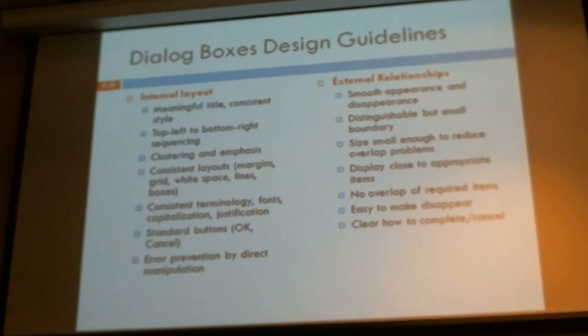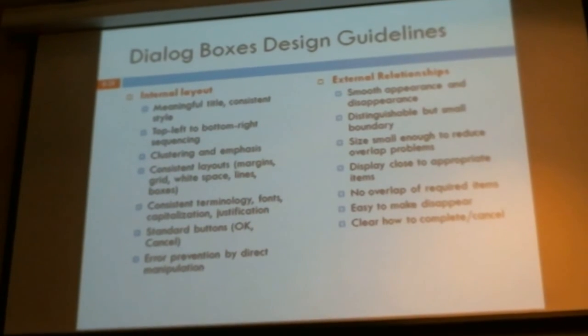More design guidelines. With dialog boxes, you have to think of 2 things. The first are all of the internal things that are in this dialog box. You want them laid out in a neat, clean way. You want to use nice alignment and titles and provide intuitive form input and all of this other stuff. However, you also have to think about the external relationships. What do you think I mean by that?